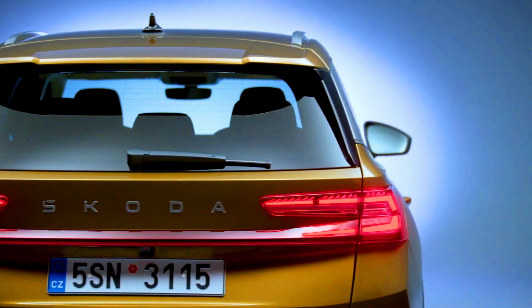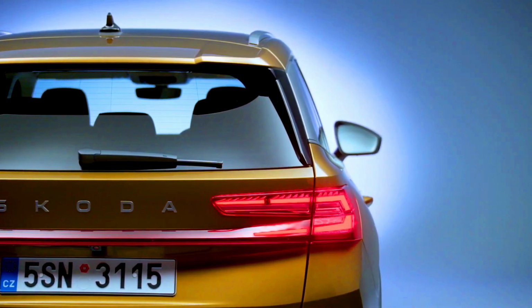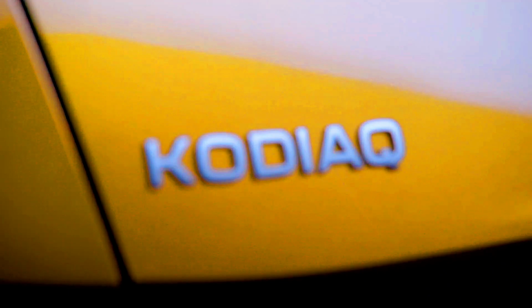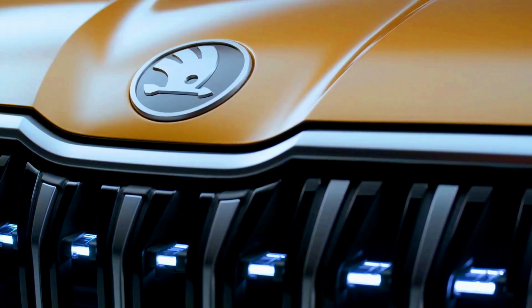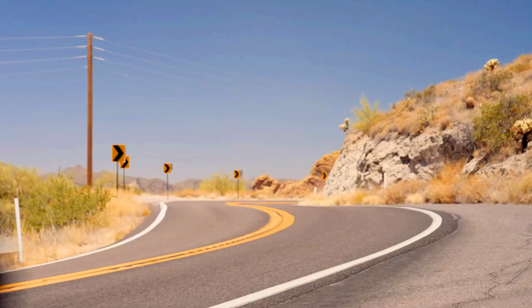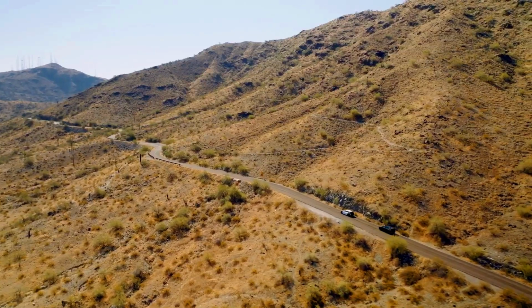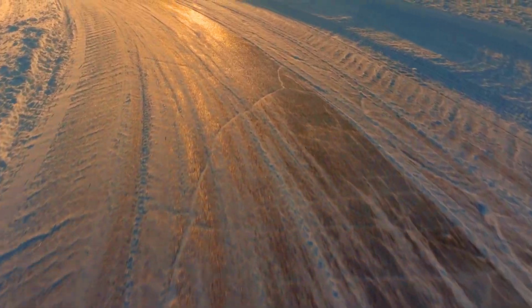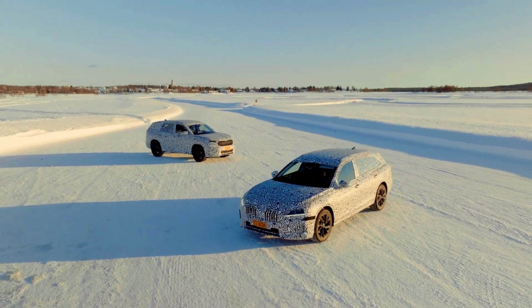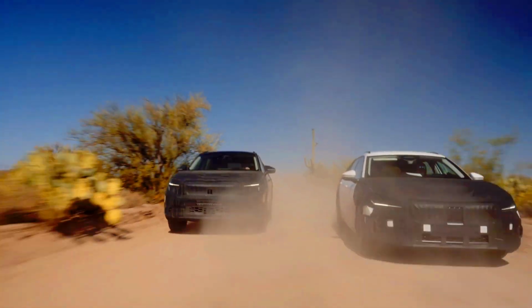Practicality is unmatched in this segment considering you now have 910 liters without lowering the rear seats in the two-row model, or 75 liters more than before. Fold them down and the capacity grows to a whopping 2,105 liters, which is 40 liters more than the first-generation Kodiaq. Opt for the 7-seat model and the cargo volume stands at 340 liters behind the third row, or 70 liters more than before. Fold the third row and you have 845 liters, an increase of 80 liters. The maximum cargo capacity of the three-row model has jumped by 30 liters to 2,035 liters. In addition, this 7-seat model also has an extra 0.6 in, 15 millimeters, of headroom for rearmost occupants.